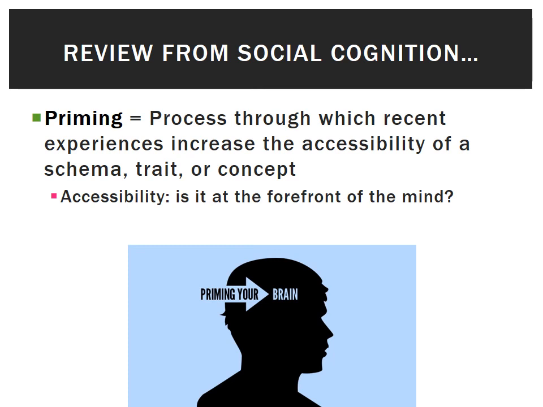And we talked about that study with the elderly prime that led participants to walk slower out of the lab. They were doing the scrambled sentences task, and the people who got sentences to unscramble had the theme of elderly people. When they then walked out of the lab, the confederate who was timing them saw that they walked just a little bit slower on average than people who had gotten the neutral prime.